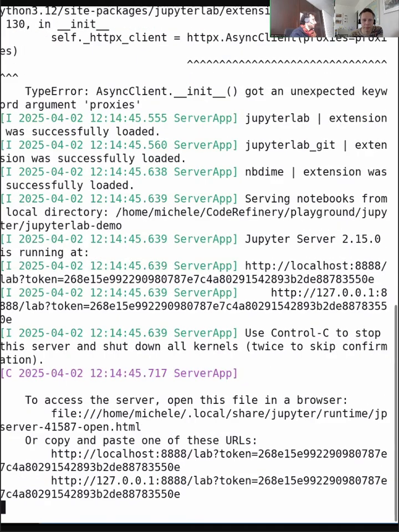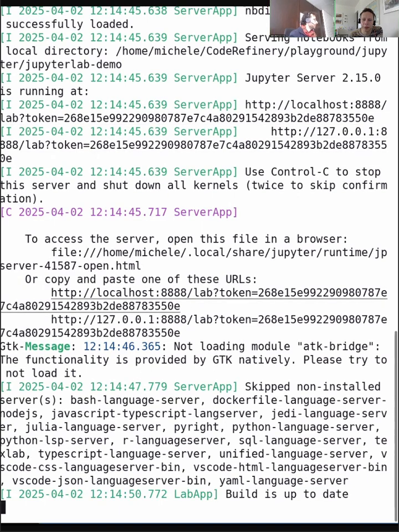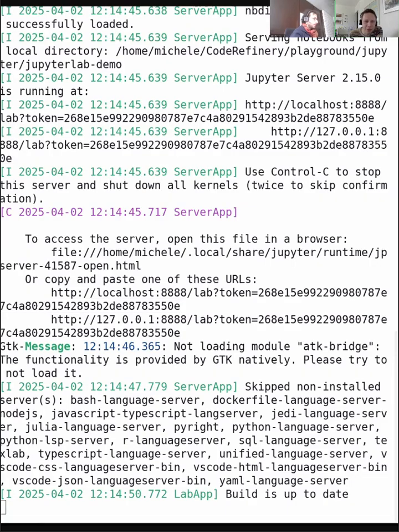Yep, and now JupyterLab should be after this huge blob of text. It will open in the browser window if it finds a browser. Or it tells you how to open it in a browser if it doesn't pop up immediately, but it's a little bit hidden in all of that text that you just saw. It's the part that starts with HTTP and has this token equals something. I could copy that.